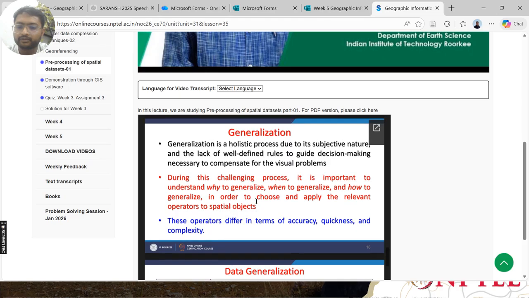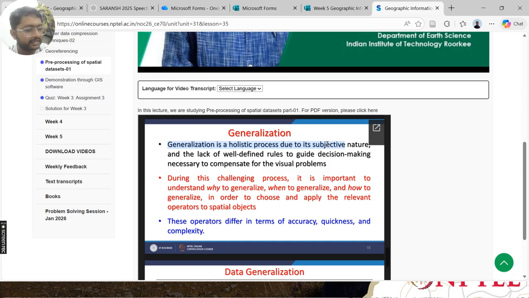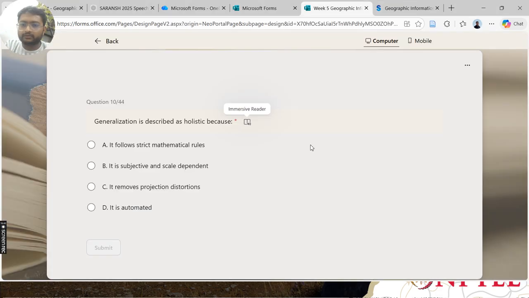Generalization is a holistic process due to its subjective nature and the lack of well-defined rules. Okay, so the answer here is B, it is subjective and scale dependent.